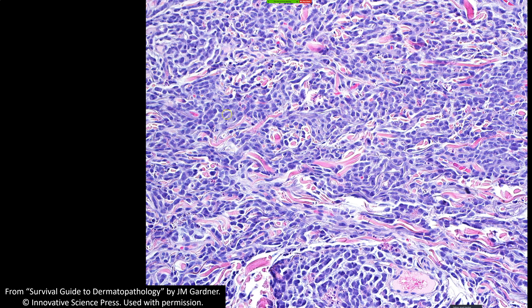Here you can see the cells going between the collagen bundles. If you pick out any one of these cells, they have a little bean-shaped nucleus, a little cytoplasm — kind of histiocyte-looking. Obviously there's way too much cellularity and there's mitotic activity, but individual cells look like histiocytes to my eye. The reason for that is that a lot of the time when you have acute myeloid leukemia involving the skin, it's usually a form of AML that has some monocytic differentiation. Remember, monocytes are the hematopoietic lineage from which macrophages and histiocytes are derived — cells that tend to home into tissue.